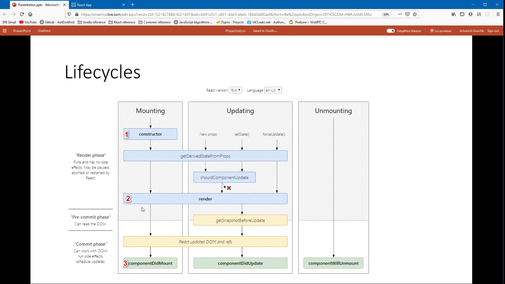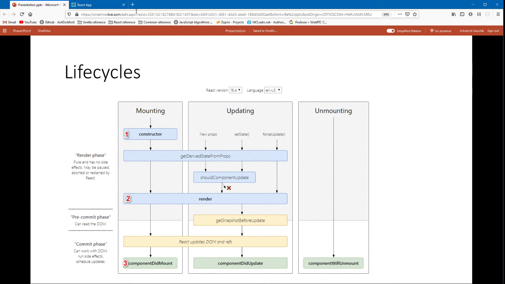And then it is updated. There are two things that can actually update it: props, and state updates through set state and force update. Force update is something you can use even if you're not really updating the state and you still want to update the component. And then after render, the main three things you need to worry about are component did mount, component did update, and component will unmount. These are the three safe things that you can still be using in React.